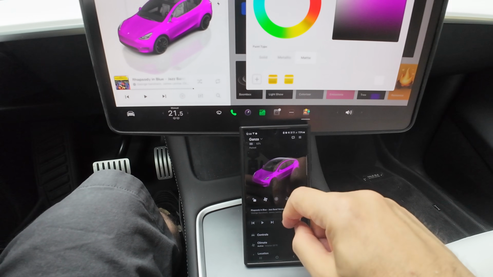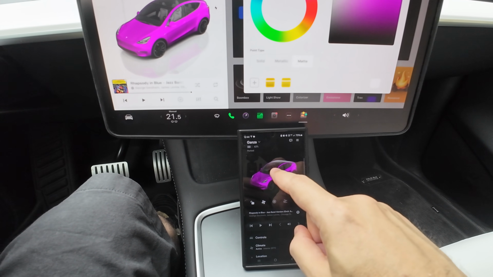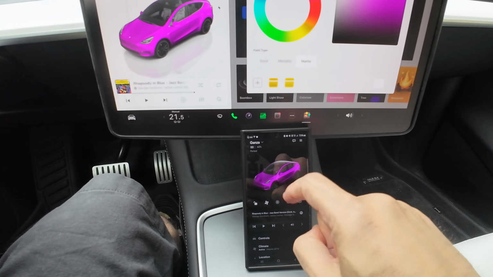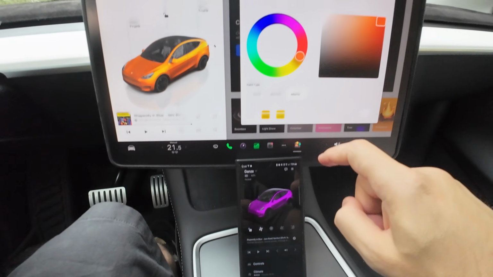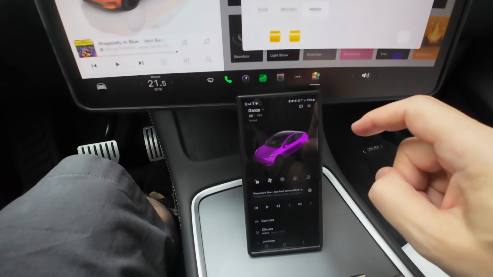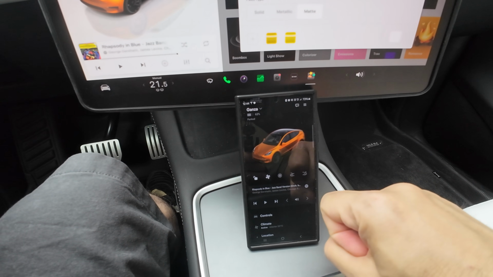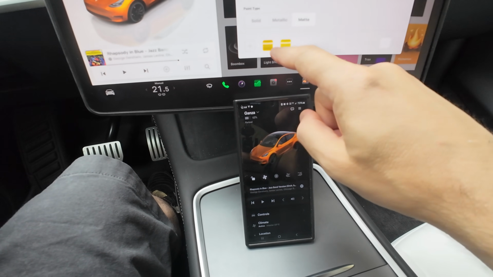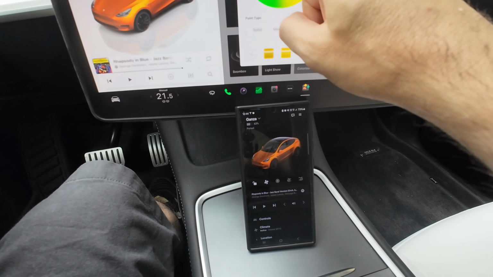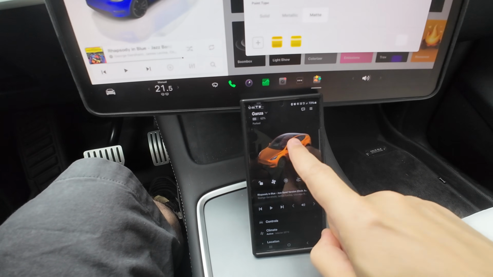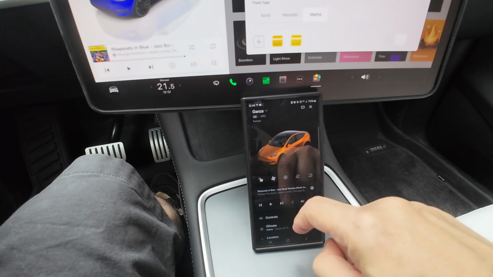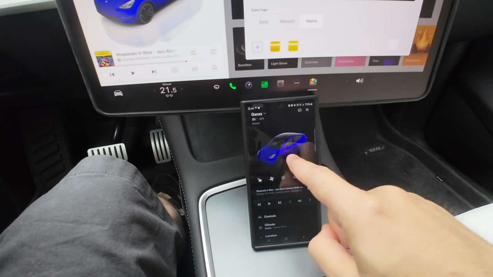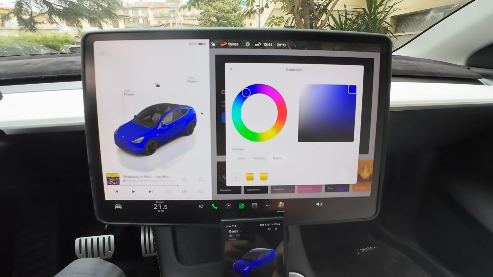Okay, it might take a few seconds. You can refresh and it will pick up the color. So if I change it to orange here, back to orange, the app didn't pick it up, now it picked it up. Okay, or you can change it to another color, for example blue. It didn't pick it up yet. Let's change it, refresh, and it picked it up. Okay, and that's how you change.